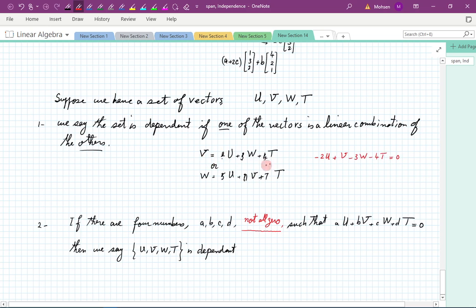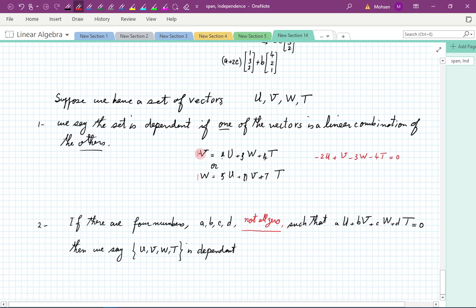So if you have the equation with one of them in terms of all the others, well, if you take everything and put it on one side, it's going to have this style to itself. So this style and that style is zero, are the same. How does that make sure that we are not picking all of them to be zero? Well, the one that is picked to be on the left hand side, the coefficient of that in that style is always 1, so we are guaranteeing that we are not doing the cheap equation.